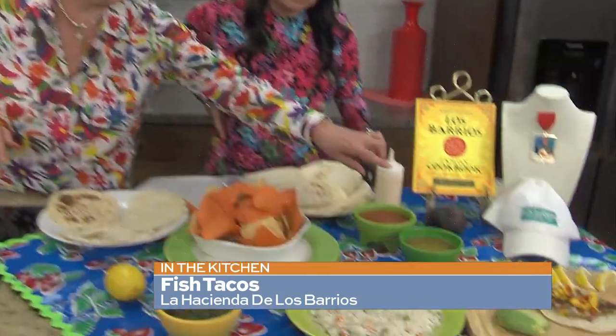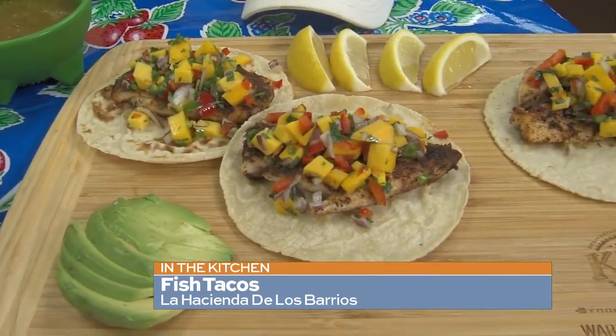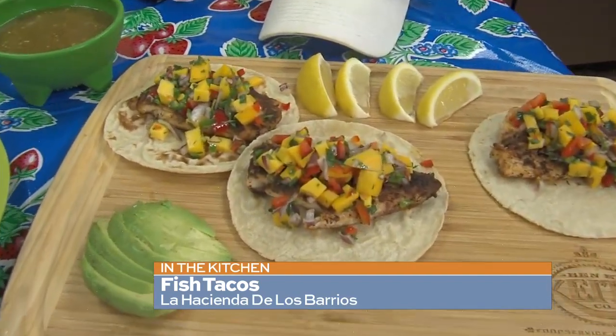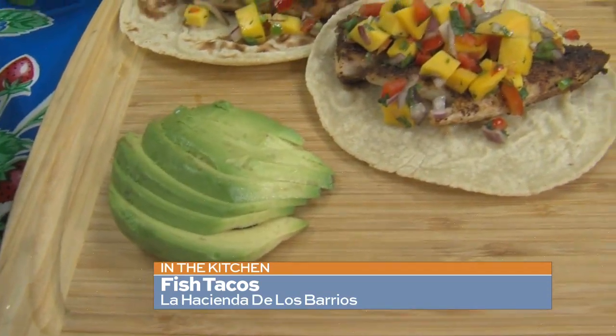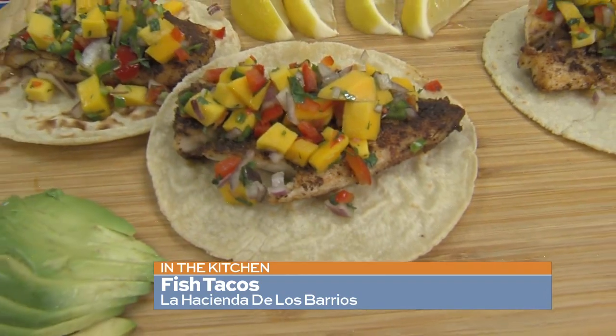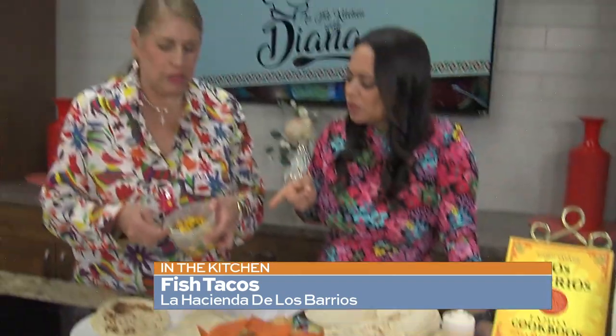It's smoking in here in the best way possible — it smells so good. Here we've put some already together with our cooked fish. We add a mango pico de gallo that we make, and it is so delicious. Sliced avocados, squeeze a little lime, some salsa — however you want it. Serve it with the cider rice and it is such a meal. Our mango pico de gallo is so fresh, it's like a fruit salad.